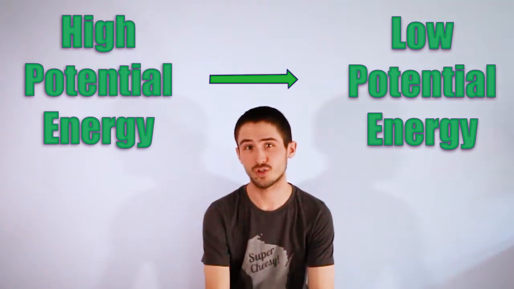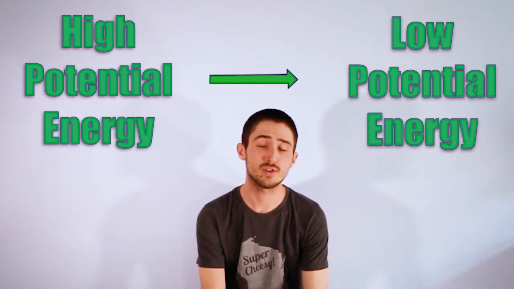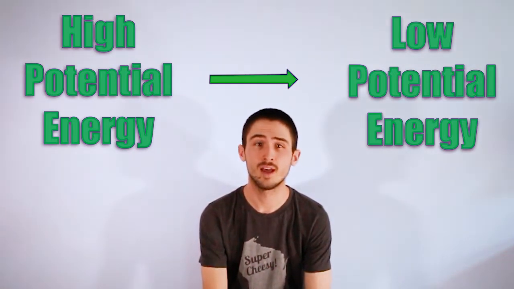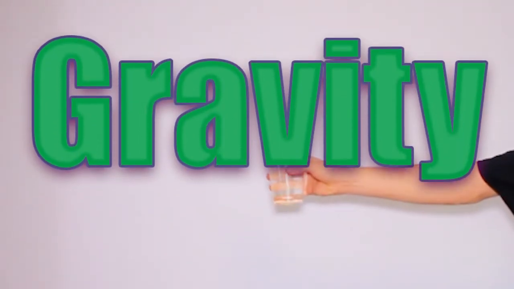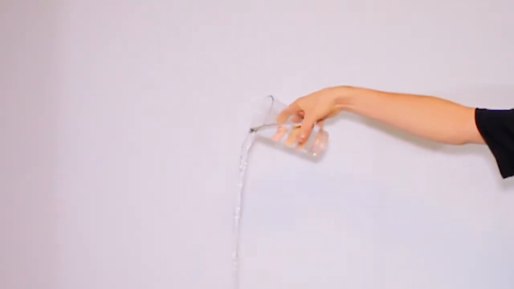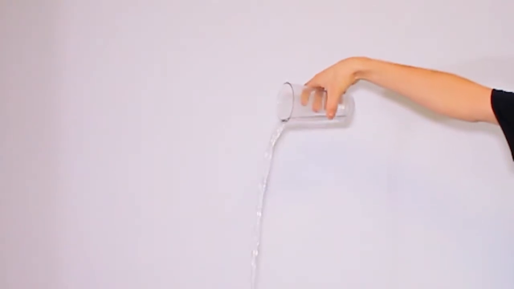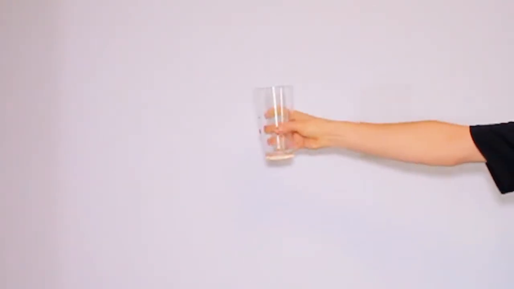Water moves from areas of high potential energy to low potential energy. Potential energy is the stored energy of an object. When we talk about potential energy forces involved with water, we usually just call it water potential. One source of potential energy is caused by gravity. If you've ever spilled a glass of water, you've watched water travel from a higher water potential to a lower water potential. Another type of water potential is caused by pressure.